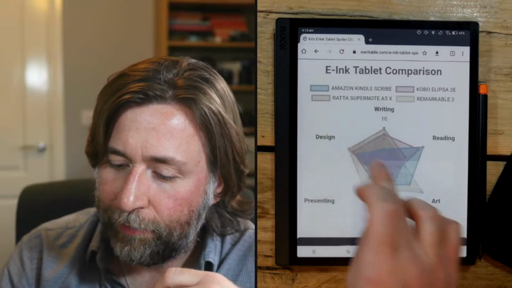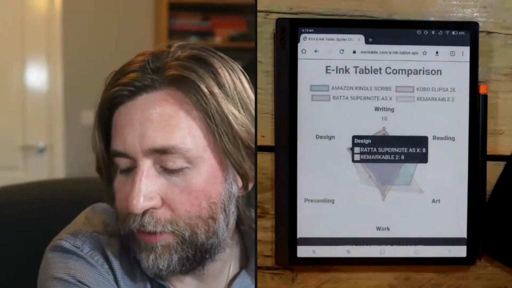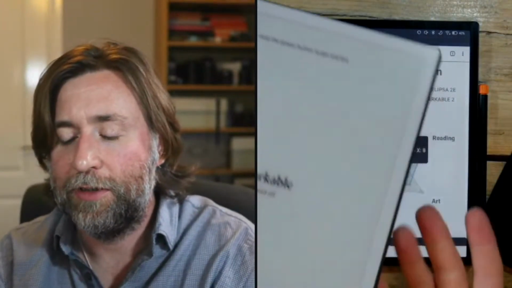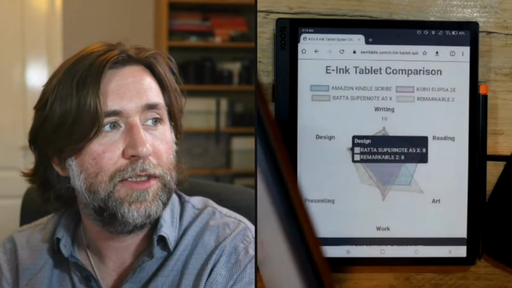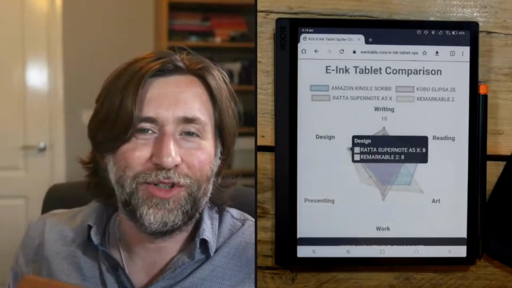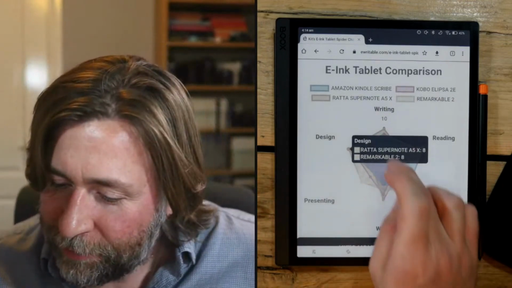The design of them, I love the design of the Supernote. I really do. There's a lot of discussion about that, but the Remarkable 2 and the Supernote are very different, but very lovely designs. There was a comment on my channel recently that said they weren't so keen on the Supernote design. I think it is a matter of preference. Remarkable is a very well designed device, and it's why it's so copied by so many people. It is really nice. They are specialists in the design, and the way they've designed this keyboard case is fabulous. If you haven't seen that already, I've got lots of content going through the details of this stuff. I'm just trying to cover an awful lot in a short live stream. And yeah, that's your lot.